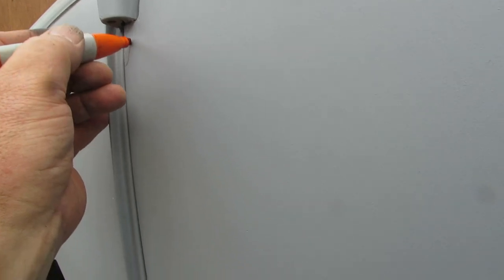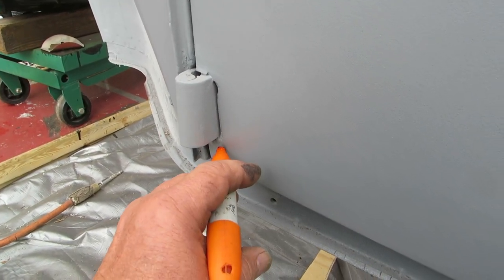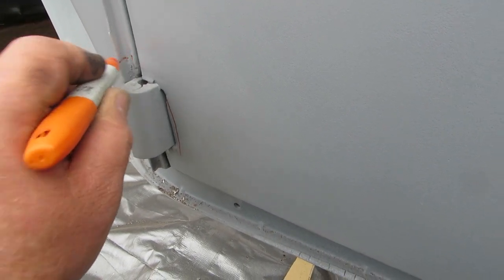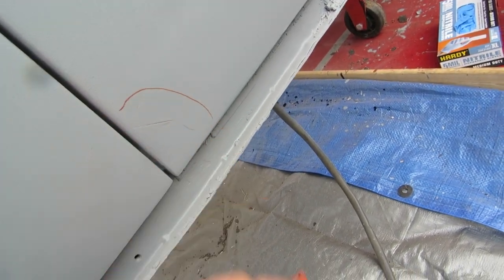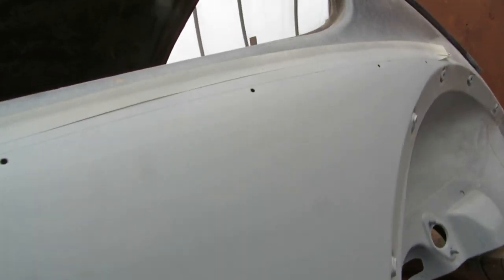So what you want to look for is all your little imperfections and ring marks to fix up. Now, I'm not going to go very far with this, okay? Because I don't care like a lot of people would care. And here's the reason why. I'm going to park this in Walmart, and some fool's going to come up next to it and really scratch it up bad. Smash it with their door or something stupid like that. But you can go around it with your magic marker and mark all the spots you need to fix up.